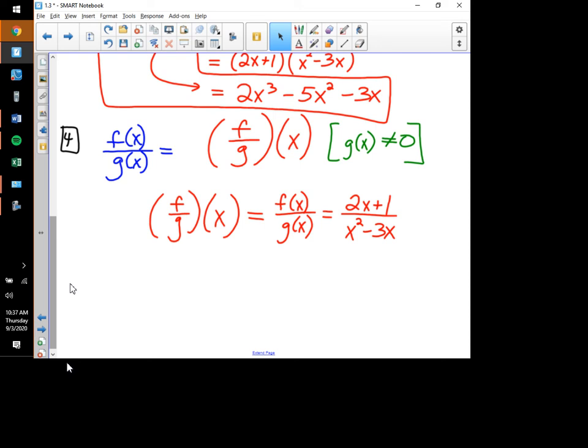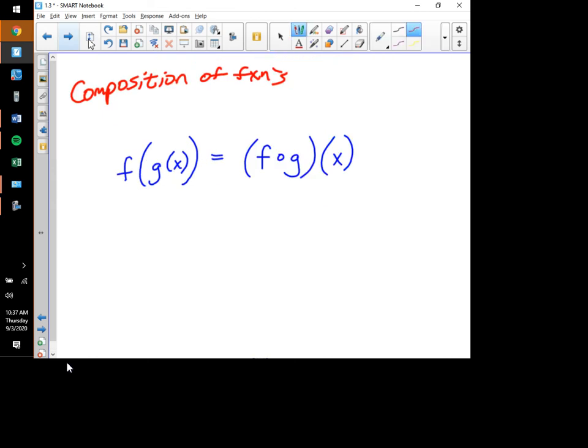Adding, subtracting, multiplying, and dividing, that works with numbers and all sorts of things. But the fifth one, composition, only applies then to functions. It's not really possible to compose two numbers right here. And the definition of composition, well, this is really just a different way of writing it. We would read this right here as f of g of x. And you would also see it written this way, which a lot of people call fog, but really we would say f comp g of x.